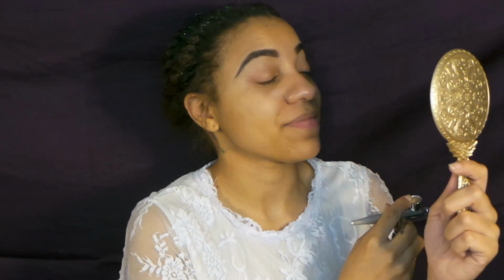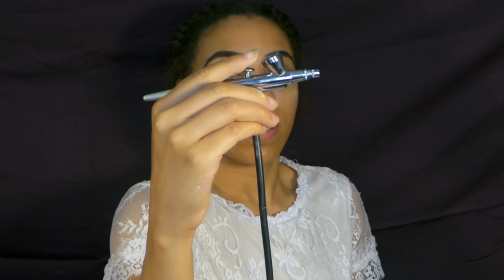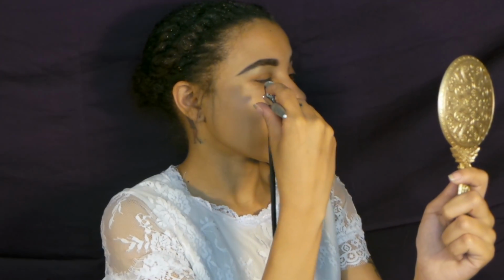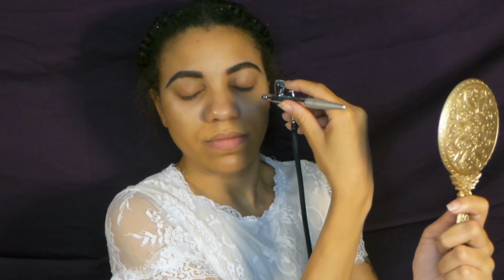This will feel weird for your first time because you've got the air blowing in your eye. You see how I'm moving it? I'm controlling how it comes out. Same spots. And I'm not concentrating this in one spot, just for the dark circles.